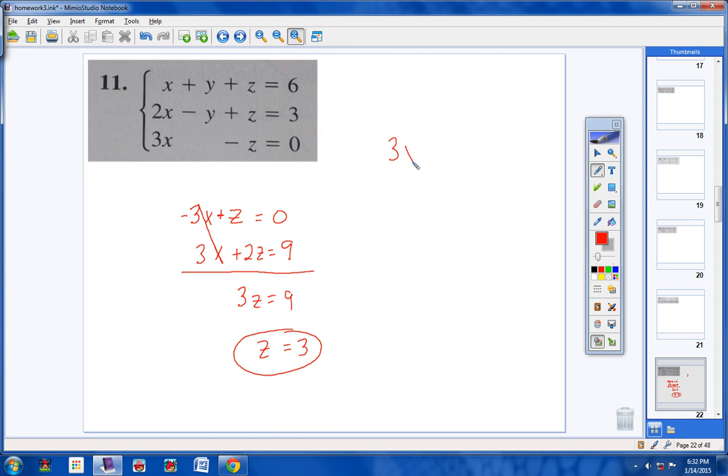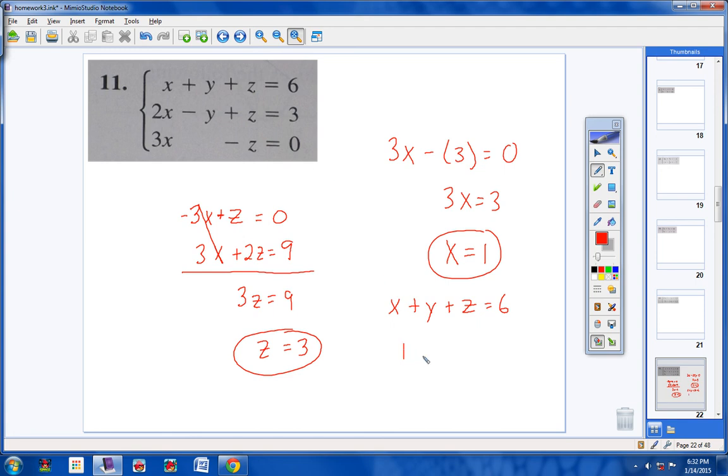So 3x right here minus 3 equals 0. Okay? Bring the negative 3 over and make it positive. 3x equals 3. Divide both sides by 3. X equals 1. Now, you can put 1 in for x and 3 in for z in this equation here or this equation here. It does not matter which one, okay? I'm going to use the top equation. So x plus y. And you might say, Mr. Earhart, why did you choose the top equation? Well, guys, it just looks easier. The second equation's got a 2x. This is just x, y, and z. Plus, they're all positive, so it looks pretty easy.